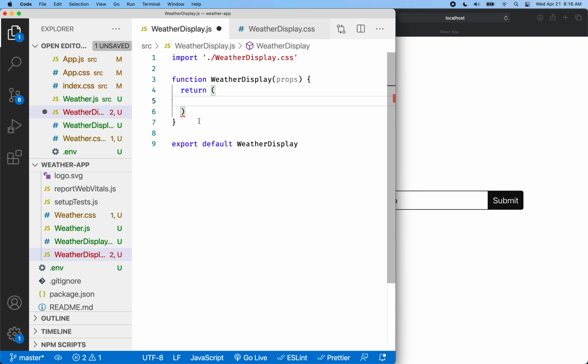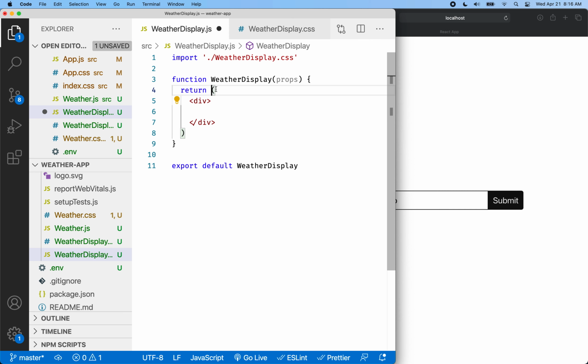So it's basically an extension of the JavaScript language that lets us write our JavaScript with an XML-like syntax, right? So I'm going to add some HTML or JSX inside my return statement. I've used the parentheses here so I can return on multiple lines, right? Otherwise we have to just put it on a single line, which isn't going to work here.